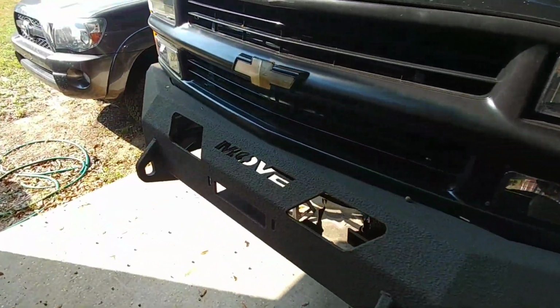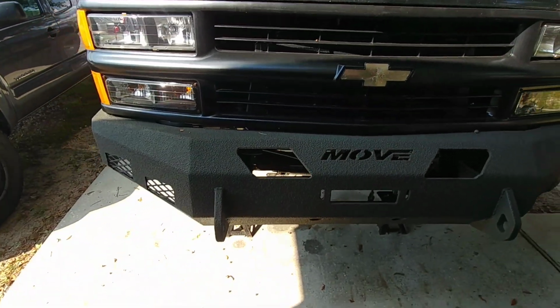And everybody's seen the Move bumpers that I built in the other videos. Still have no lights and still have no winch.